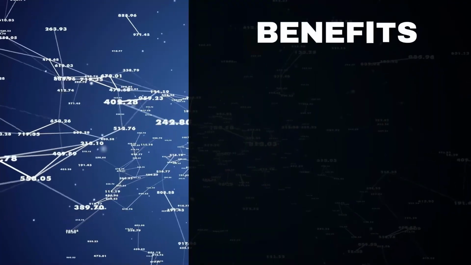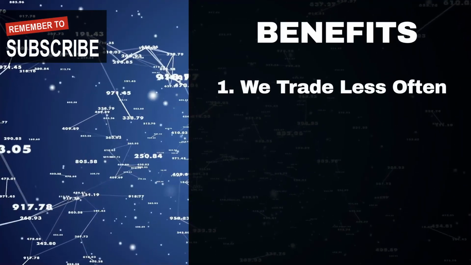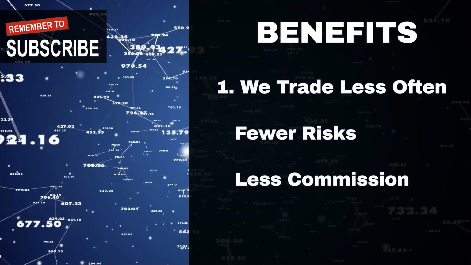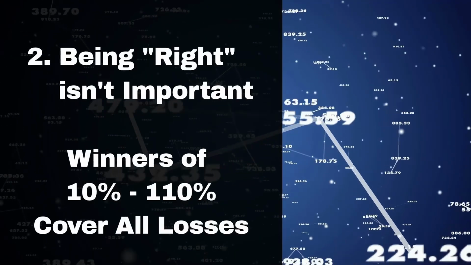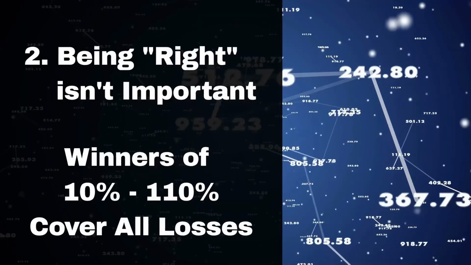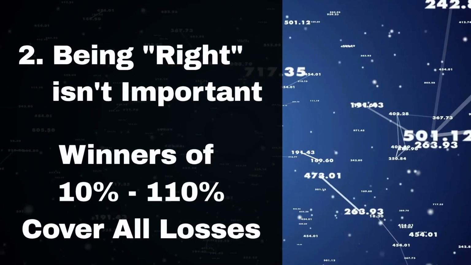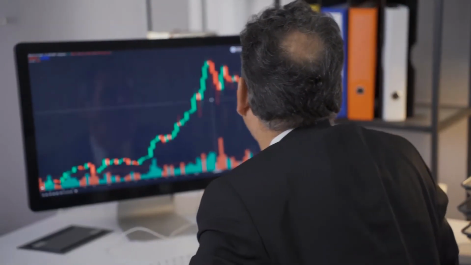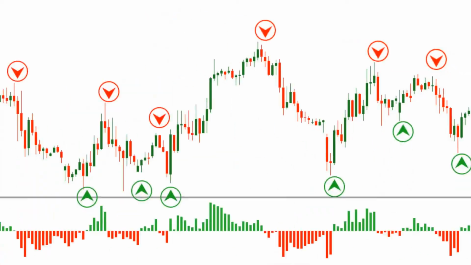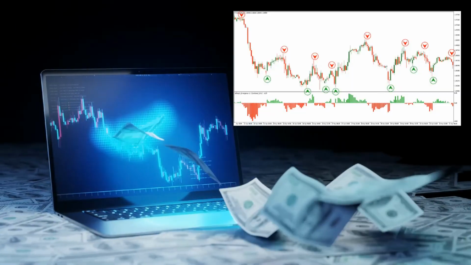The other benefits to this are, 1, we trade less often because our trades stay open for longer, which means we're taking fewer risks and paying less commissions. 2, when a winning trade is 10 or 20 times bigger than your losses, you don't need to be right as often. One winner will cover many losses. So being right is nowhere near as important. This is why even beginner traders with very little skill and a low win rate will profit with this system. But of course, with the currency strength analysis indicator, you are going to be right more often than everyone else.